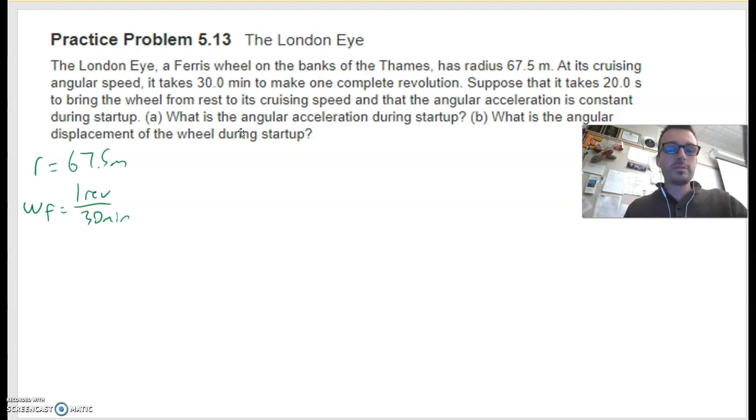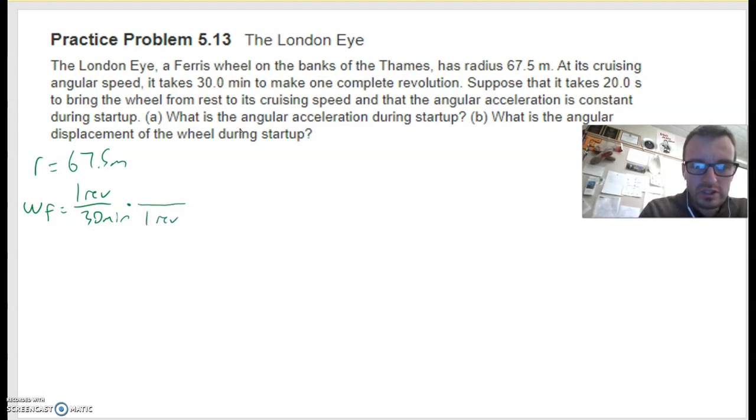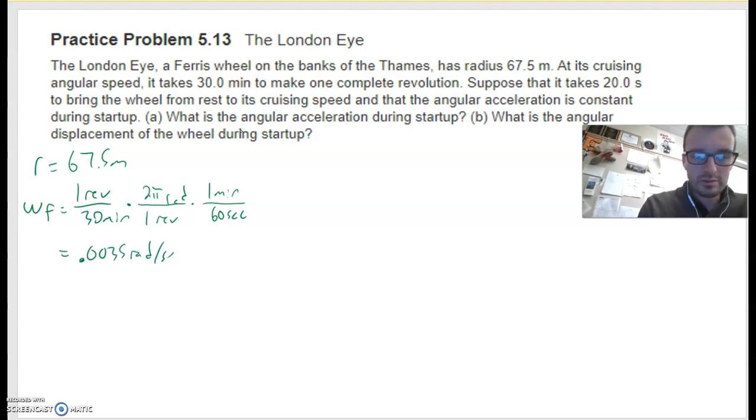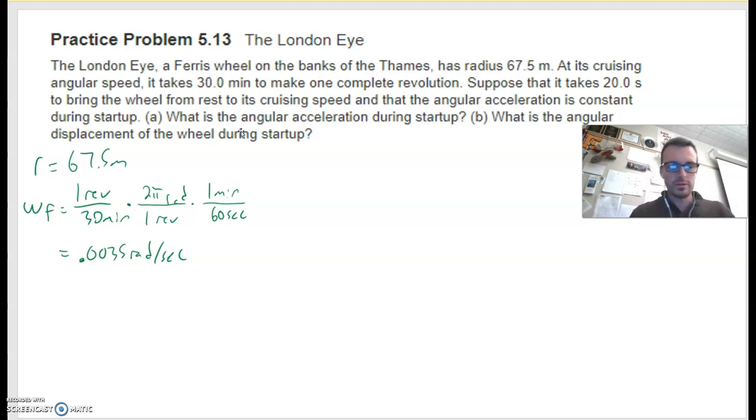rotational speed is in revs per second or radians per second, right? And so we see the one complete revolution. We just got to divide it by time. And then let's clean this up a little bit. Since it's not asking us later anything about revs, why don't we put it in our standard units, which is radians per second. So I'm going to have to do two little conversions here. 1 minute is 60 seconds. 1 rev is 2 pi radians. Multiply across the top, multiply across the bottom, and it looks like our omega final is super tiny. It is 0.0035 radians per second.